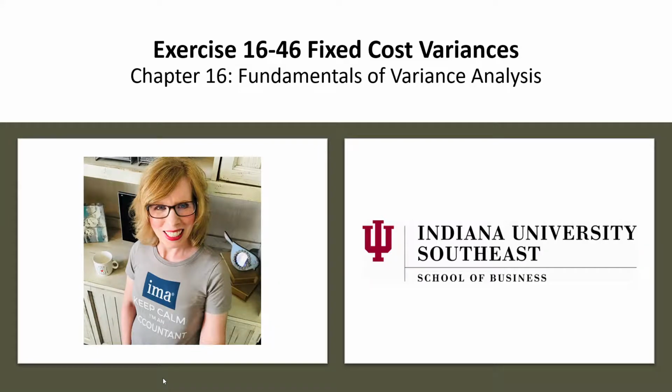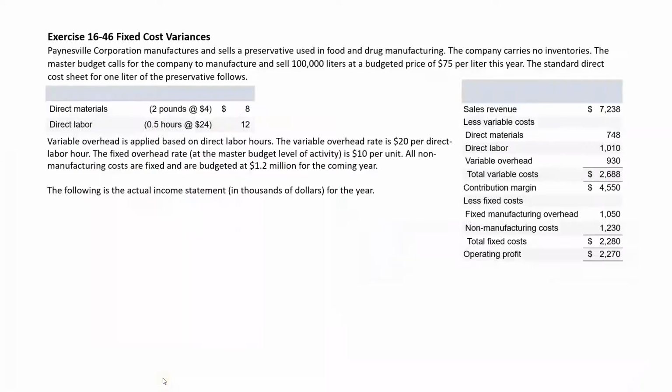In this video, I'm going to cover fixed cost variances using exercise 1646 as an example. This is a continuation of the same problem for your profit variance analysis and your variable cost variances. And I'll admit, this probably is something new to you. We typically, before this class, don't cover it as much in Intro to Managerial Accounting, and you'll see some differences in the approach compared to the variable manufacturing costs, but bear with me, they're fairly easy formulas to learn.